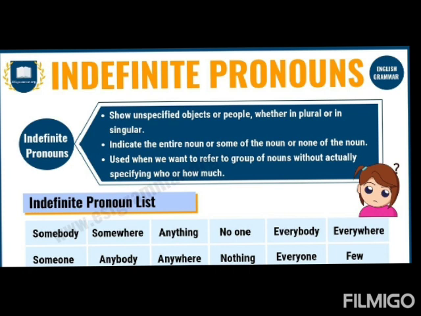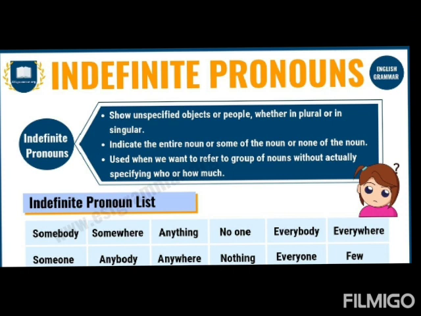Now look into the sentence examples of indefinite pronoun. Somebody ate my sandwich. Here, somebody is the indefinite pronoun because it is not known exactly who ate the sandwich. Everyone says she is beautiful. Here, everyone is an indefinite pronoun because no one knows the exact person who says so. So remember, when you do not want or know any particular person or thing, we use an indefinite pronoun.